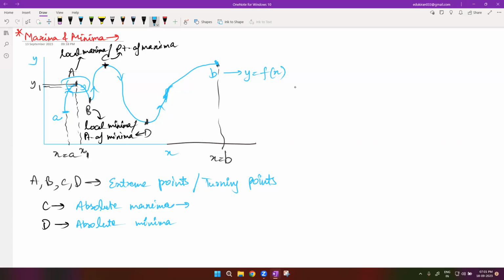So this was the basic introduction. Like, what are we going to do? So we want to find out point of local minima and point of local maxima. Now, also observe one more thing. See, from point A, small a, up to capital A, the function is increasing. No? And then the function is also moving rightwards as well as upwards. So as you increase x, your y is also increasing. But when you move from capital A to capital B, function is decreasing, right? So first your function increases and then it decreases.